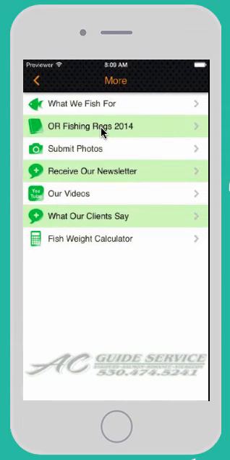Oregon fishing regulations, we have all of the West Coast fishing regulations in our database, and those are automatically updated. Oh, this one says 2014 for Oregon, it is 2015, and it's a PDF file. And so when you're talking with somebody about AC Guide Service, you've met them somewhere, maybe at a trade show or something like that, you can say, well, how would you like to have the California fishing synopsis always on your phone? Well, gosh, that'd be kind of cool. Well, download my app and it's automatically there.